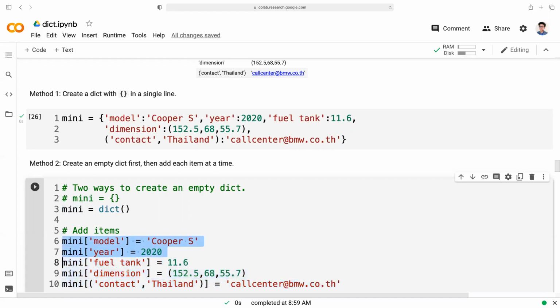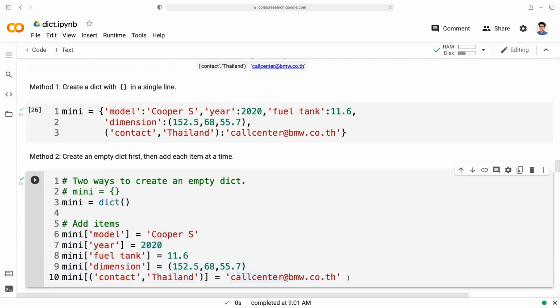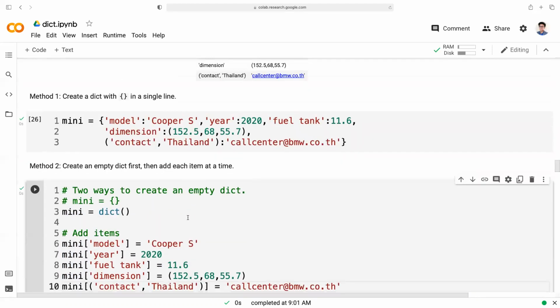We know that there are 5 items, the keys are here and the values are here. So there are two ways to create a dictionary. You can create it using a single line, or you can first create an empty dictionary and then add items one by one.